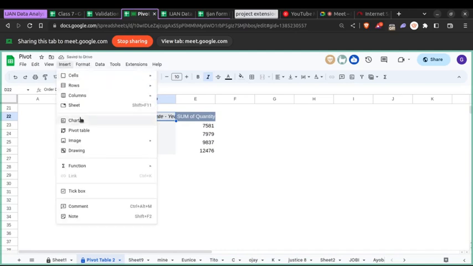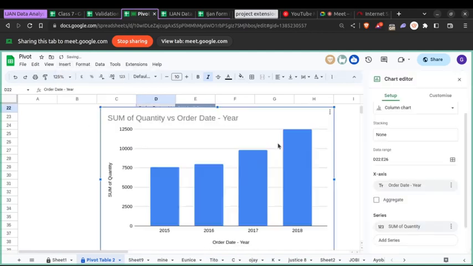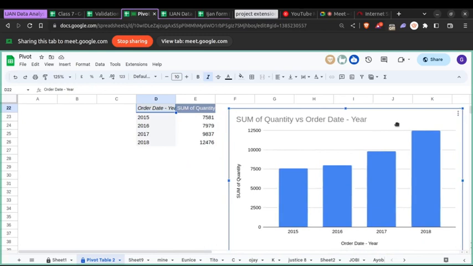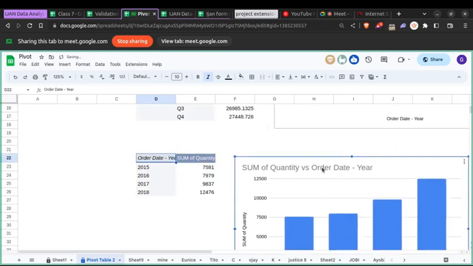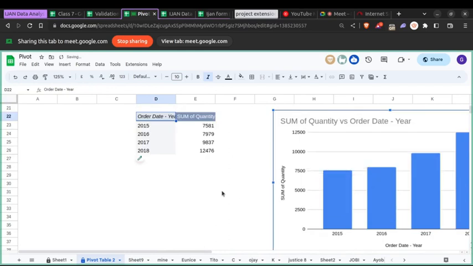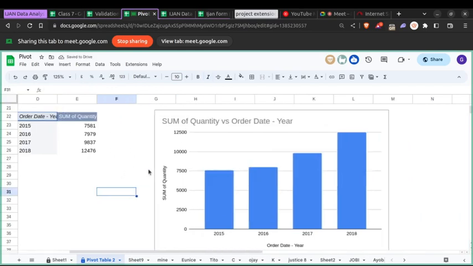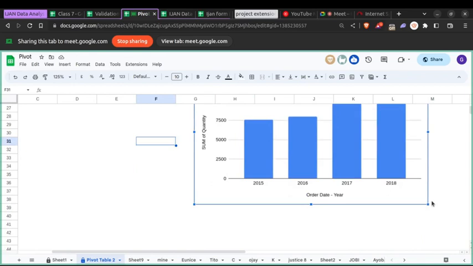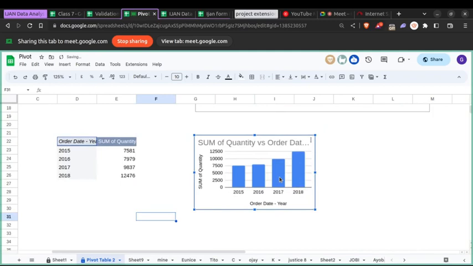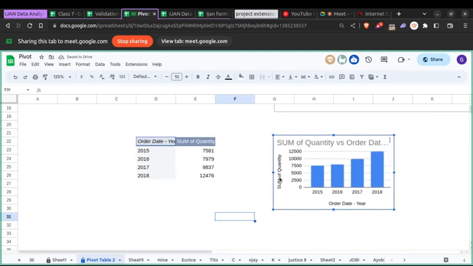So insert charts, I put it here. Yeah, close this and I move this here. It has to be beside and aligned here. So this is it. Basically, this is the chart. That's simple. I think I can shrink this. Too big. Exactly. I believe you can still see it. We can all still see it. Okay, so this is the chart.